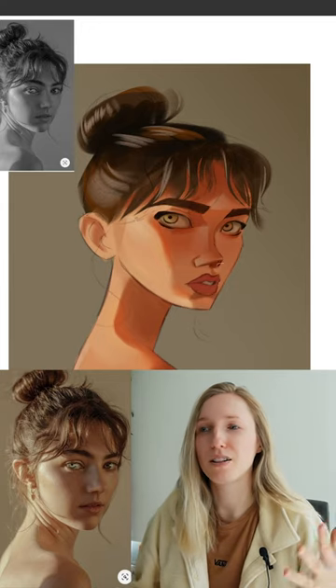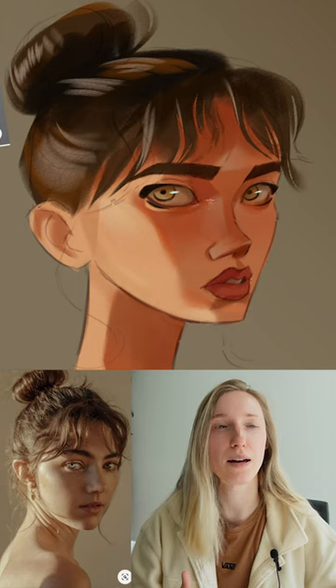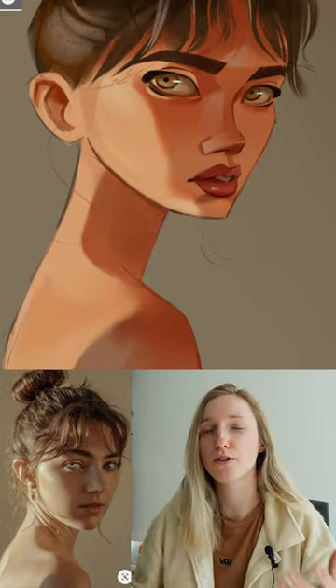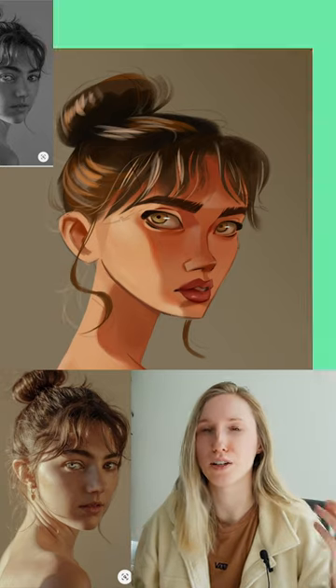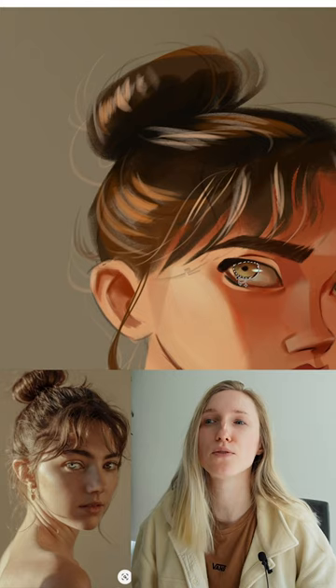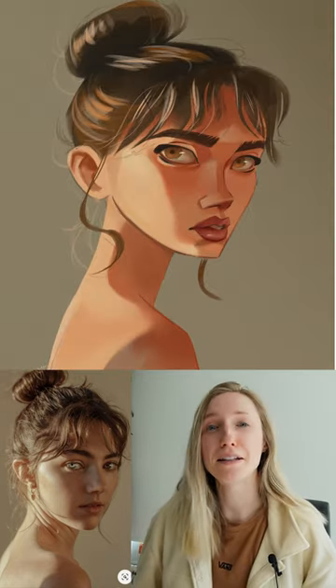Everything's way too angular. The colors aren't really the same. I didn't want it to feel muddy — I feel like if I were to use the same colors, it would feel muddy because it's such a cool-toned painting. And I just couldn't figure out the planes of the eyes. They looked so flat, and the nose was just way too sharp and angular. I just couldn't get the planes figured out. Even the thing I thought I was good at — lips — I didn't get the lips right.